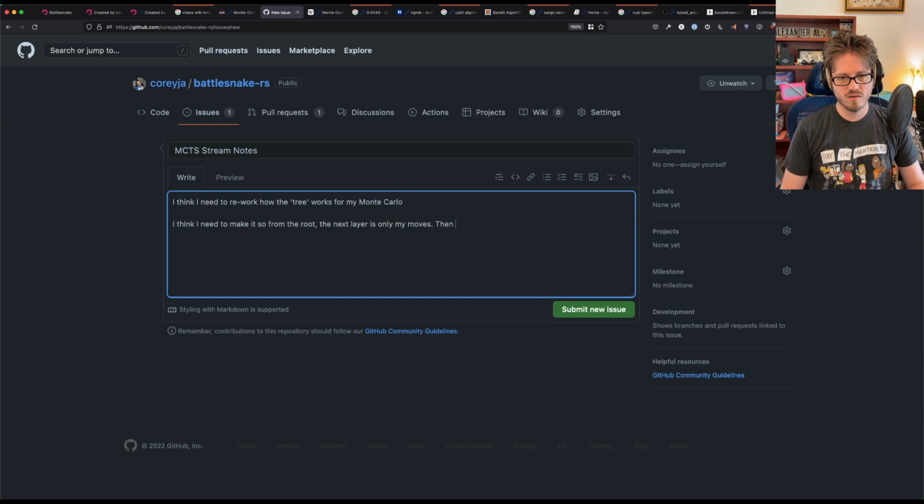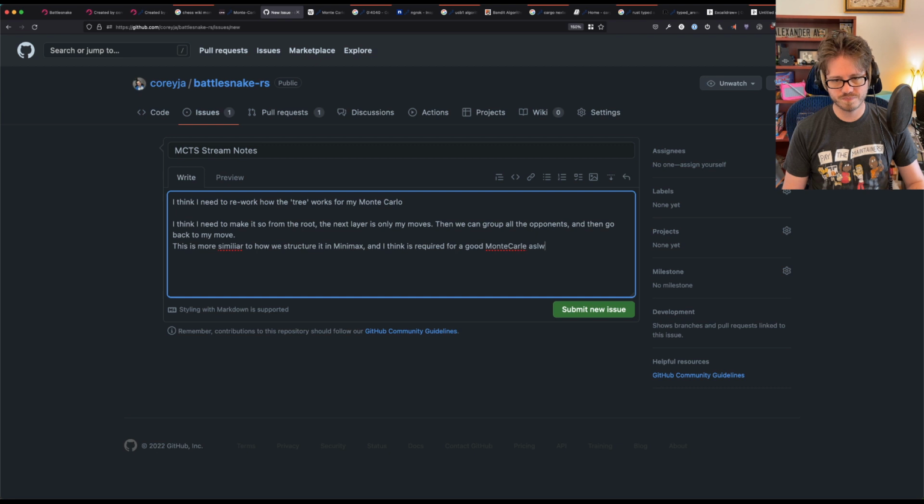Then we can group all the opponent's moves and then go back to my move. This is more similar to how we structure it in Minimax, and I think it is required for a good Monte Carlo as well.